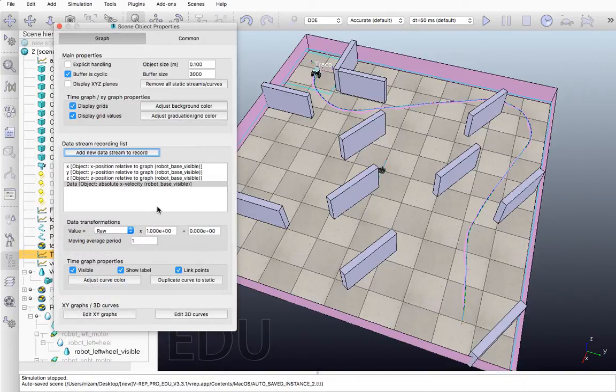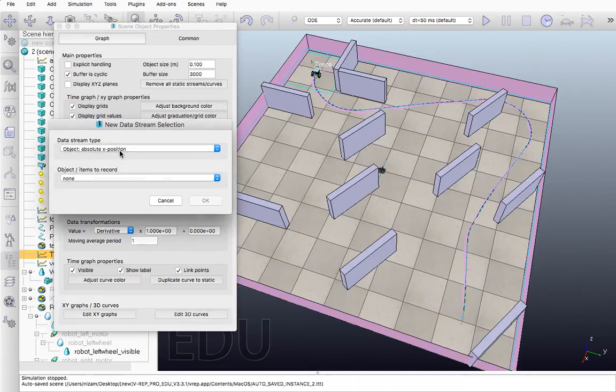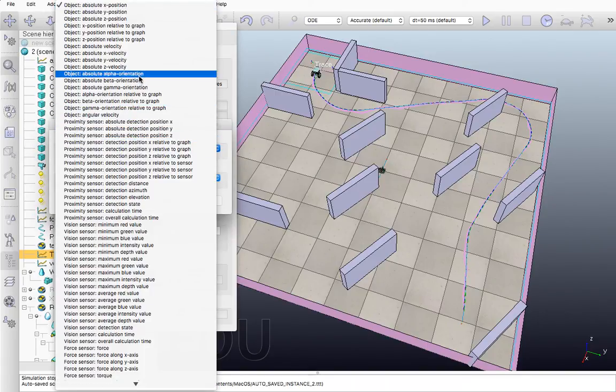We can change this one here as velocity, and we can change velocity into acceleration by selecting derivative. So here we can say that there is no acceleration. By selecting a derivative we can change velocity into acceleration.